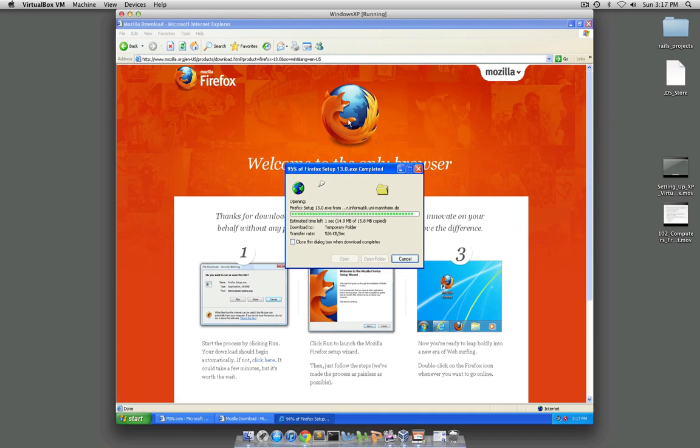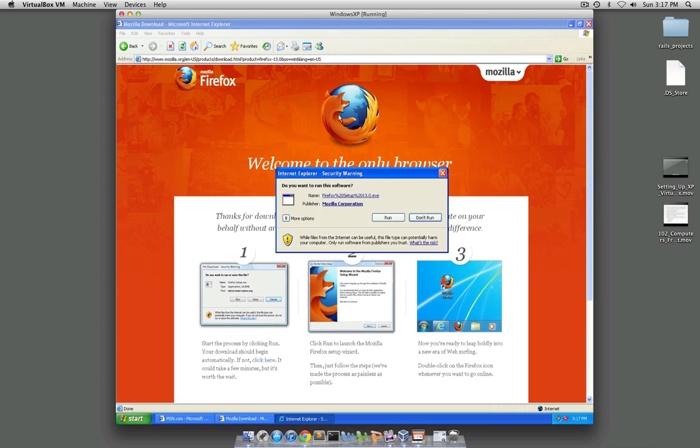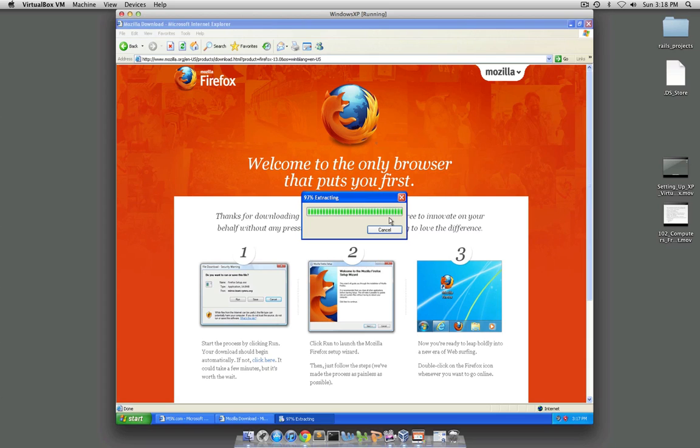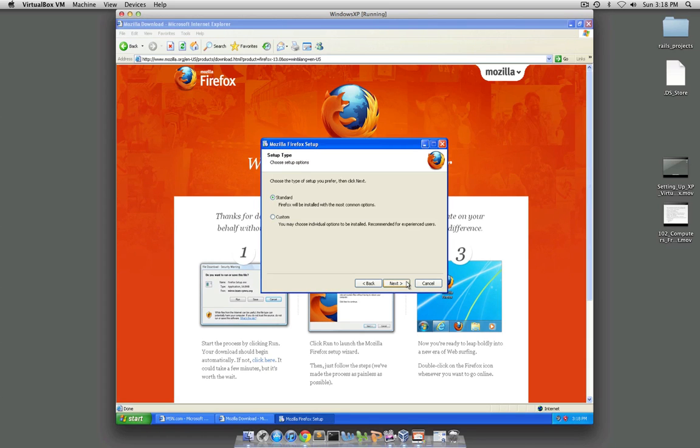We get faster internet, so our computer will just seem faster, especially if we're the type of people that spend most of our time on the internet. It'll seem a lot faster. Plus, it'll render the web pages a lot cleaner and a lot better. It's built to handle some of the more fringe things that are out there with HTML, CSS, JavaScript, stuff like that. So we definitely want to use Firefox going forward instead of that blue E.